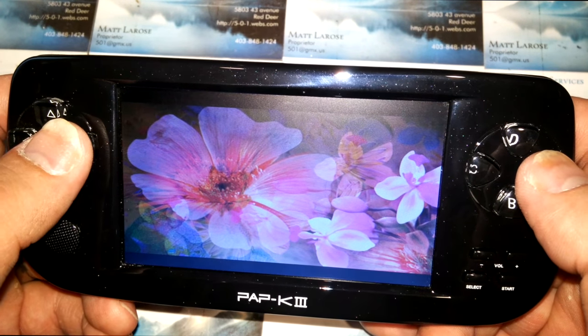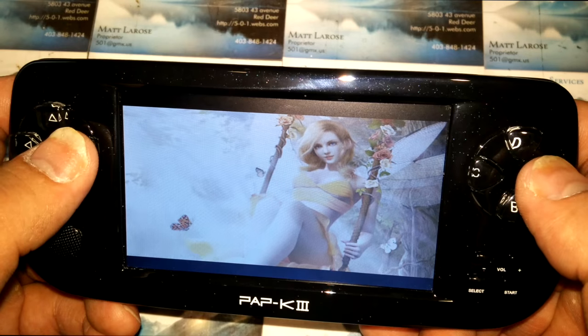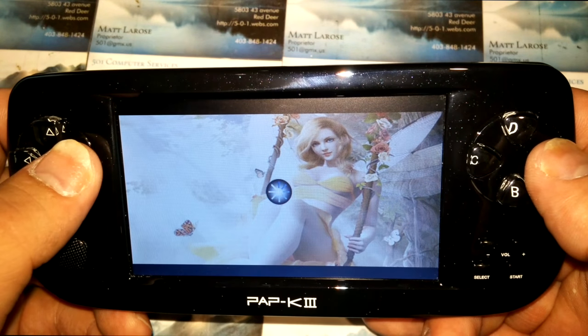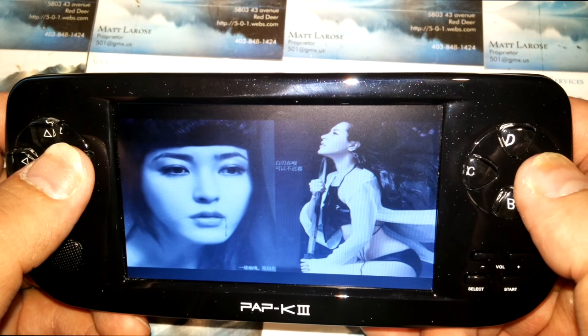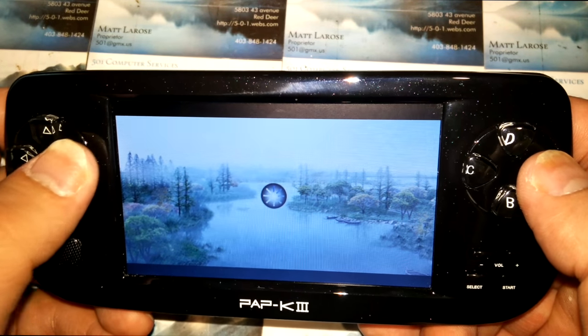Some of these pictures are, you know, your standard background pictures. Okay, that's pretty. That's nice. There's some anime-style things. There's some models and flowers and picturesque places.